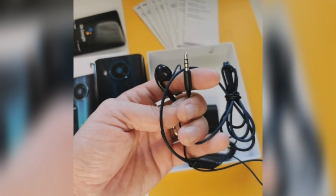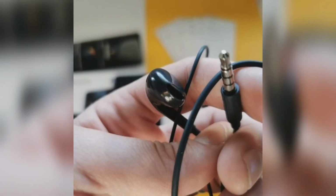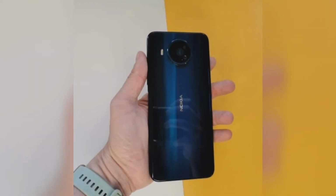The device might be large, bulkier than the 7.2, but it is gorgeously designed, and I must say fast. It seems to me that Nokia Mobile did polish the software, and so far things are as fluid as on my Huawei P30 Pro. I'm looking forward to switching back to Nokia after the screen of my 7.2 got some strange burn marks.